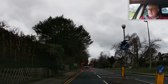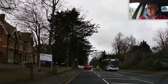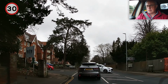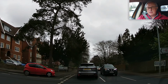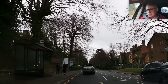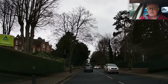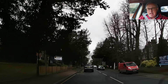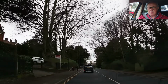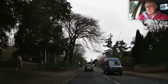There's a learner driver at the junction. The Jag seems to be slowing down to let them out, so I'm having to slow down too. That's not the correct etiquette. It's okay to let people out, but this is the main road, that's a junction. You don't stop on a main road to let somebody out. Especially when there's lots of traffic. If they were turning left and you were in a queue of traffic, sure, just let someone slide in. But when there's no one in front of you and there's no one in front of the Jag, I'm just whinging and moaning. Must be because I've got a cold coming again. I've always got a cold, I have.